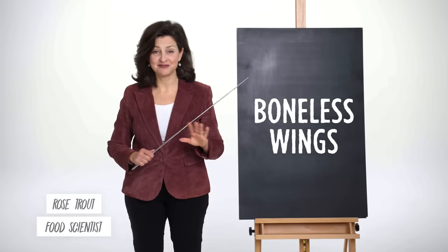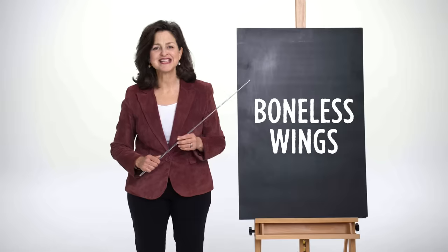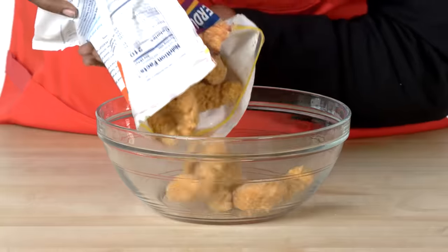Boneless chicken wings are a fabulous snack. They come in many forms and don't even have to be a chicken wing. Let's see how each of our chefs made theirs.